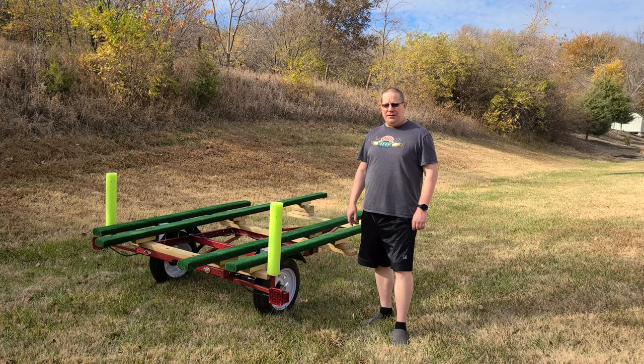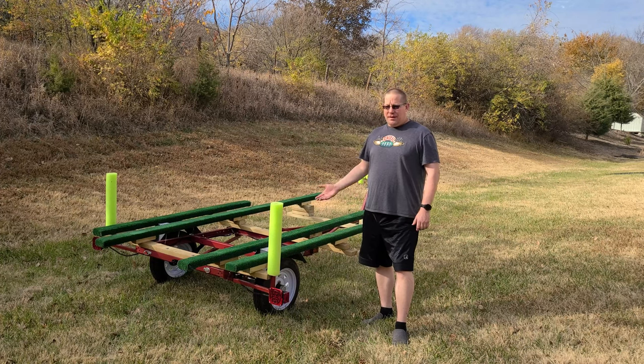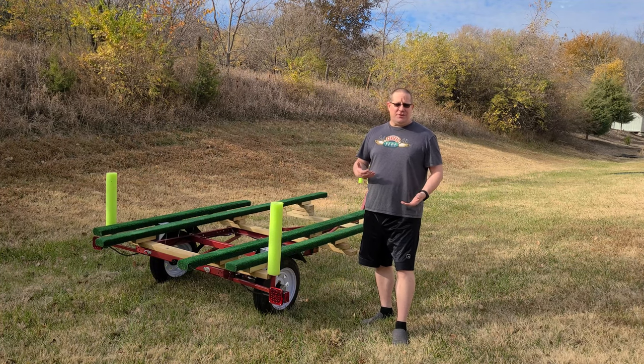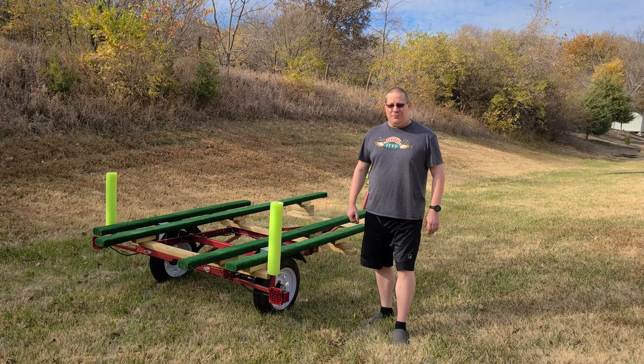In today's video, I'm going to give you a quick little clip about my inflatable boat trailer that I made from converting a Harbor Freight trailer. I'll give you a walk around, I'll kind of show you some pictures of the building process, as well as little tips and tricks I learned as I did it. Hope you enjoy.